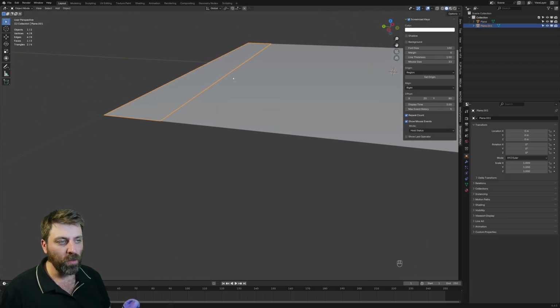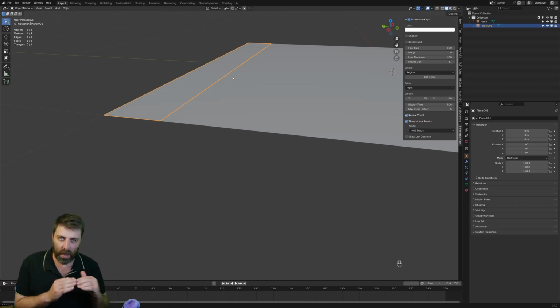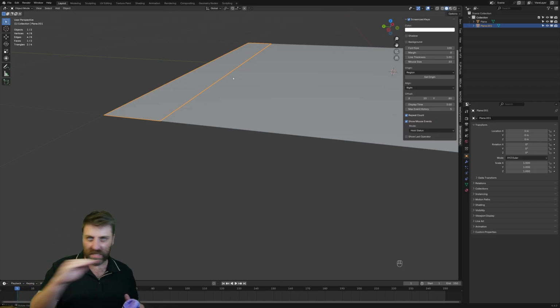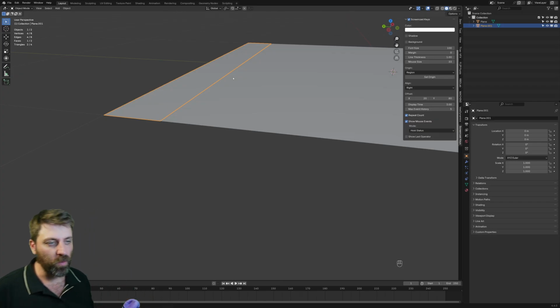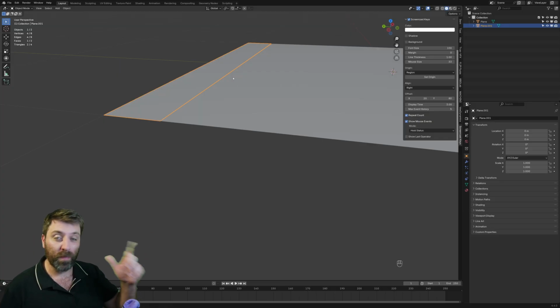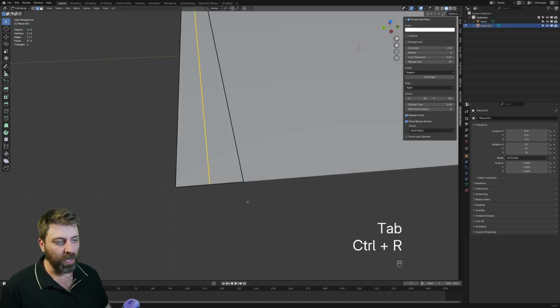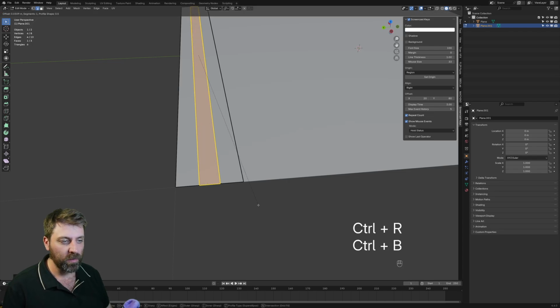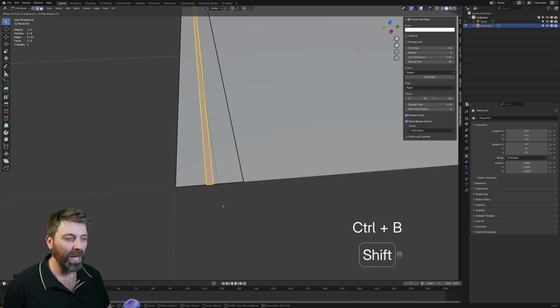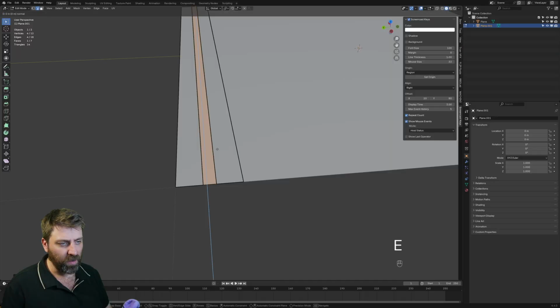One thing to take note is that when we're going to be editing, anything above Z0 is going to be removed. So that'll come more into play a little bit later, but just think about that. So very first thing, I'm just going to make a very simple line like so. So Control R, B to bevel. Let's now go E to extrude down, and I'm going to just scale on the Y-axis.